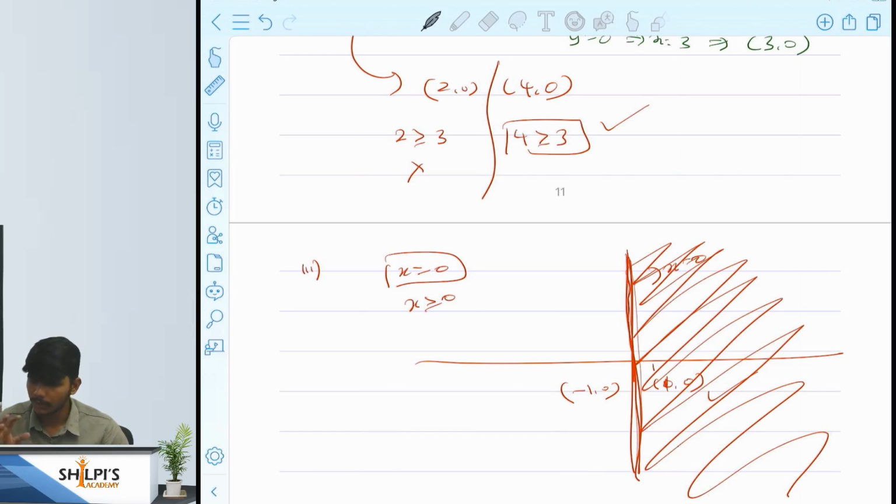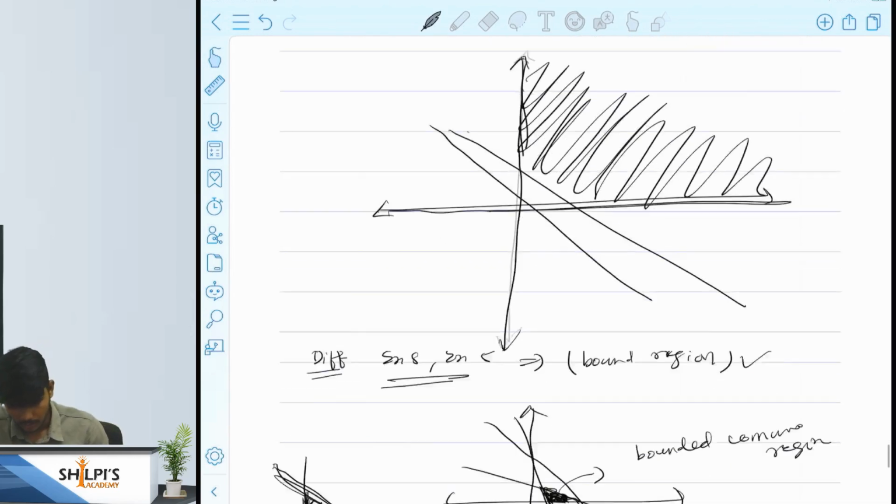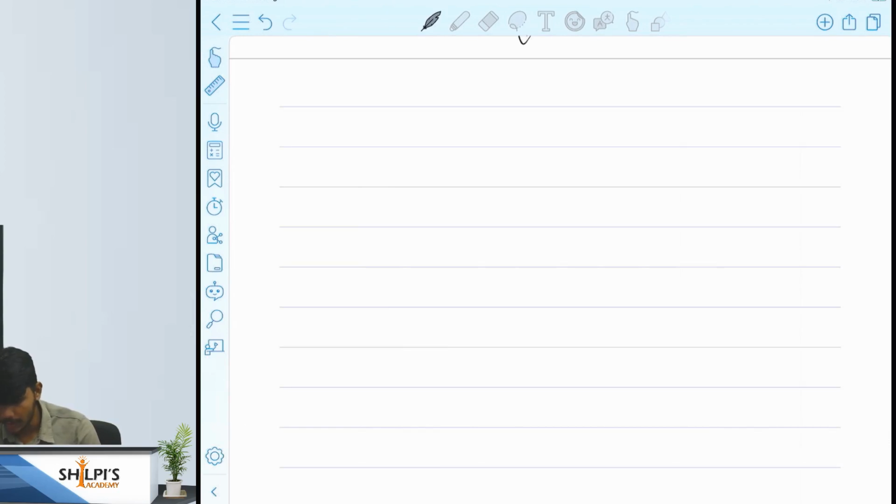From that, I am going to explain how we will take the common points and how we will test the common points. So there we have 4 corners: A, B, C and D. A, B, C and D are corner points. So what's the point of A? What's the coordinate of A?